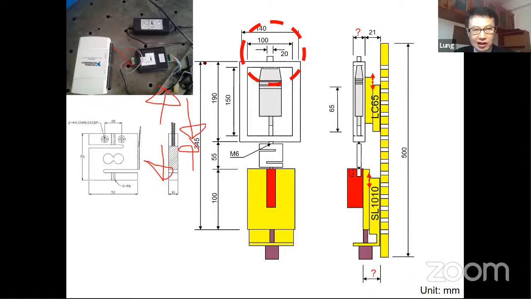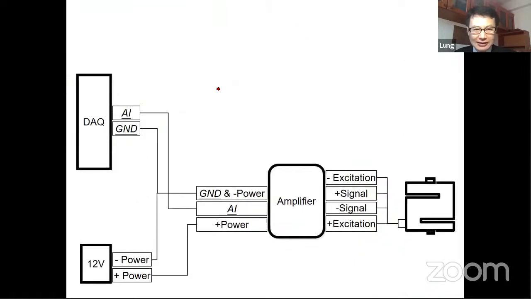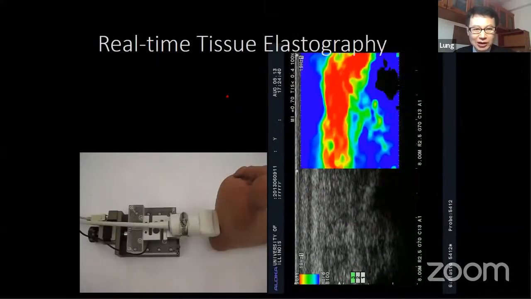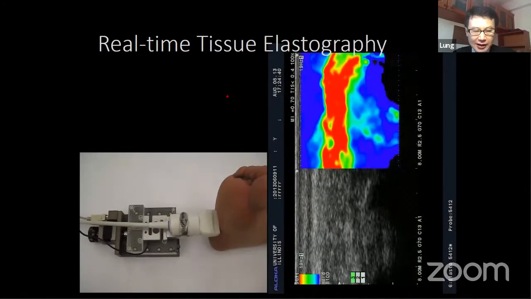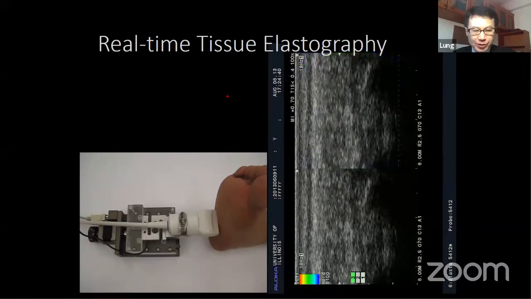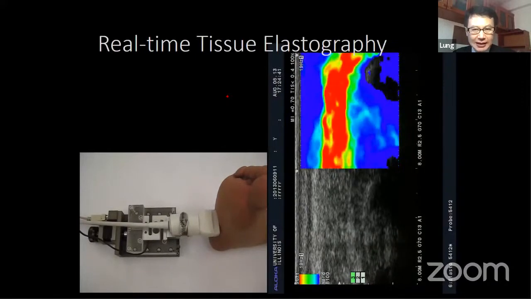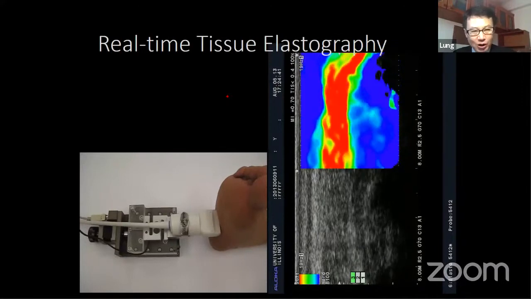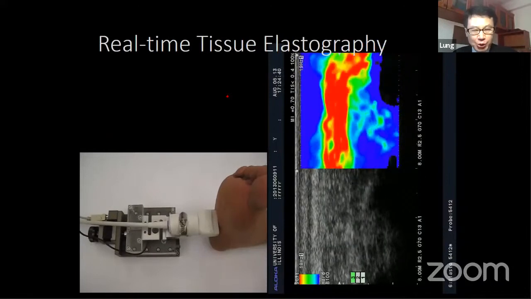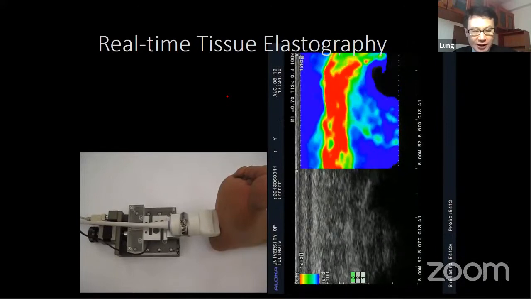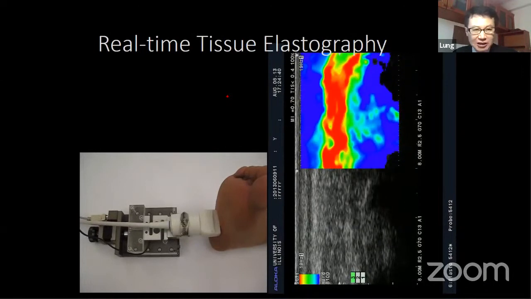For the soft tissue, this is our bone. This is our tissue. So we use loading on it. We use compression, not tensile. This is our device, and we use the load cell to get the data. You can see here is the ultrasound, here is the load cell, here is the motor unit. The motor unit pushes the ultrasound probe with the load cell into our skin. Then we can measure, first, the force, and second, the thickness change of the soft tissue. After that, we can use the displacement and force to calculate, as I said, the effective Young's modulus.